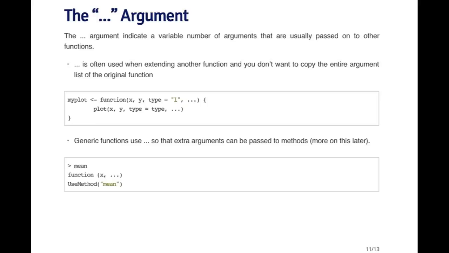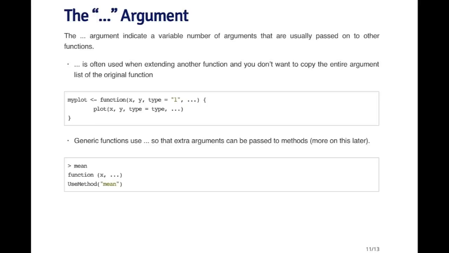So you say type equal to L. But of course, the default plot function has many other arguments, and you want to leave them all the same. What you can do is pass ..., which can absorb all of the other arguments in the plot function. Then I take the ... and pass it down to the original plot function. All those original arguments can be preserved, and I don't have to retype or reconstruct all of those arguments in my extended function.